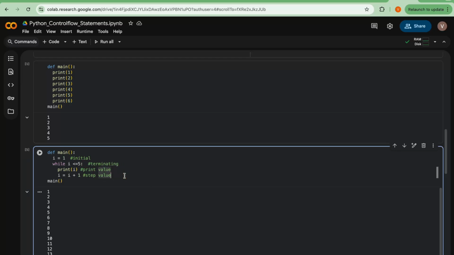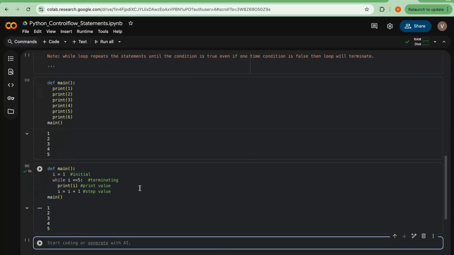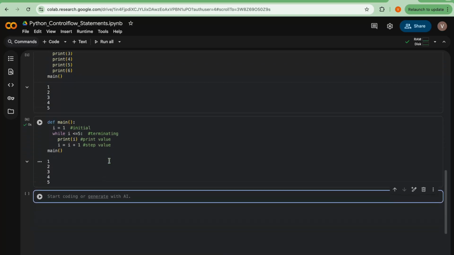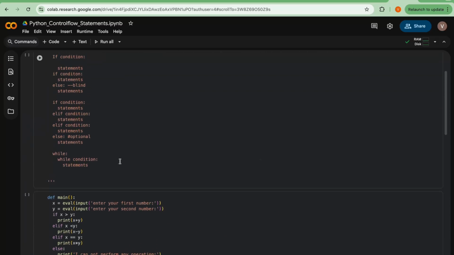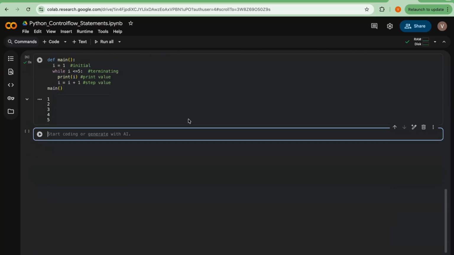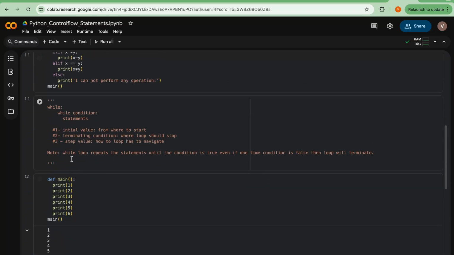See, as I said, it's a looping statement, an iterative statement. It keeps looping until the condition is met. This loop will execute, and anywhere it breaks, it automatically comes out of the loop. This prints the value. Okay, I hope you got the point here. Right, now next we'll try to understand another statement. What do we have? For, right? You have a for as well. Let me write it down here.